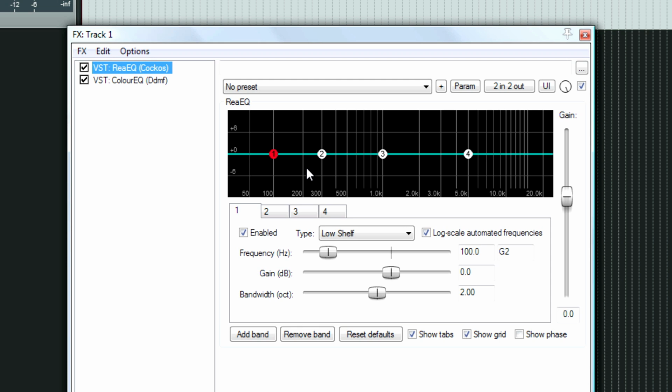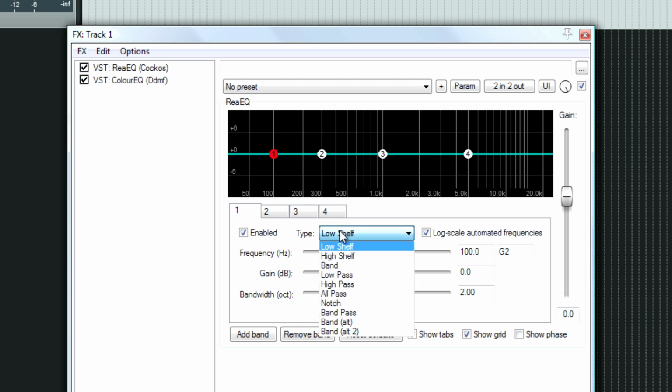I think they only support VST. I may be wrong about that. They might support audio units as well, but I know for a fact they support VST. And you can use any DAW that supports VST, you can run RealEQ in. And this is a good clean equalizer, has a good amount of options, a good amount of filter types, and you can't beat it as far as price is concerned.